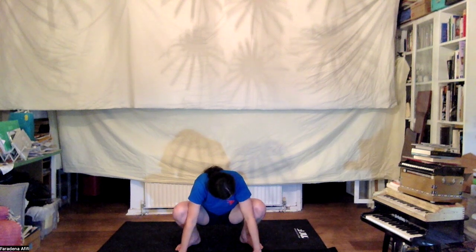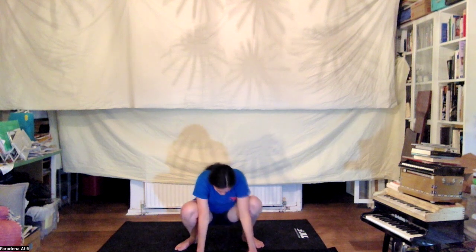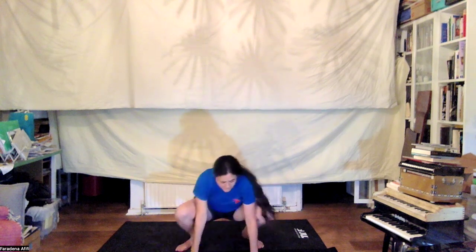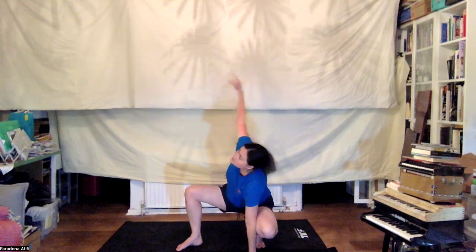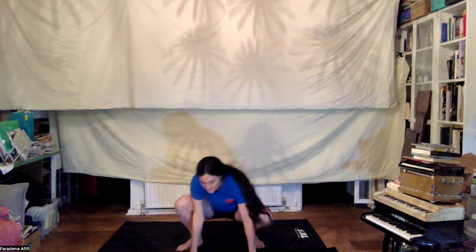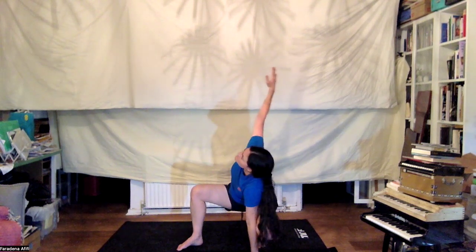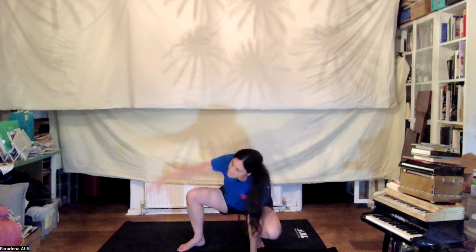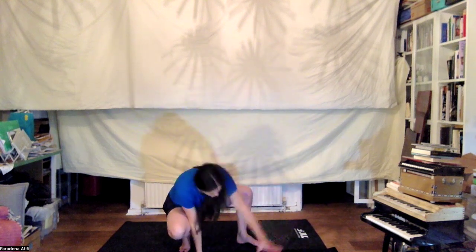And then stretch out the arms. Then raise the heel, stretch up. Oh, really nice stretch. Two. Three. Four. Five. Six. Seven. Stretch. And eight. Nice stretch. Great.